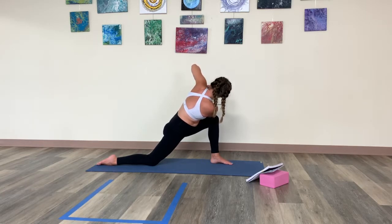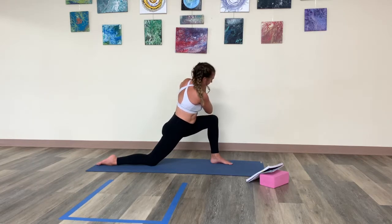Breathe. Hinge forward just slightly on your right knee. Try to keep your hips in line and breathe. Pull your left hip back a little bit. One more inhale. Exhale, come back to center.